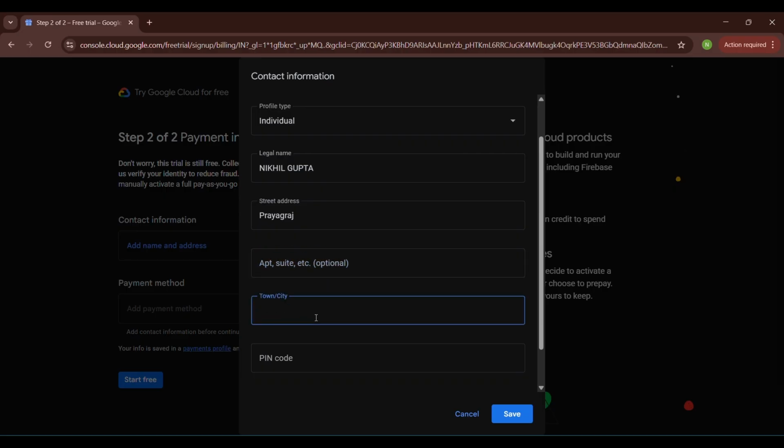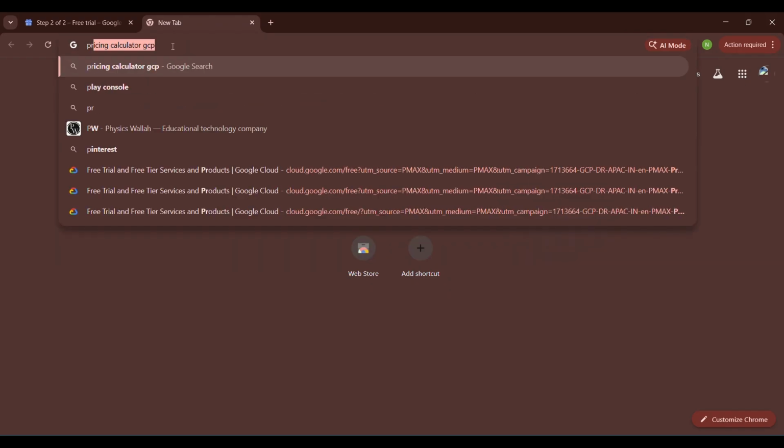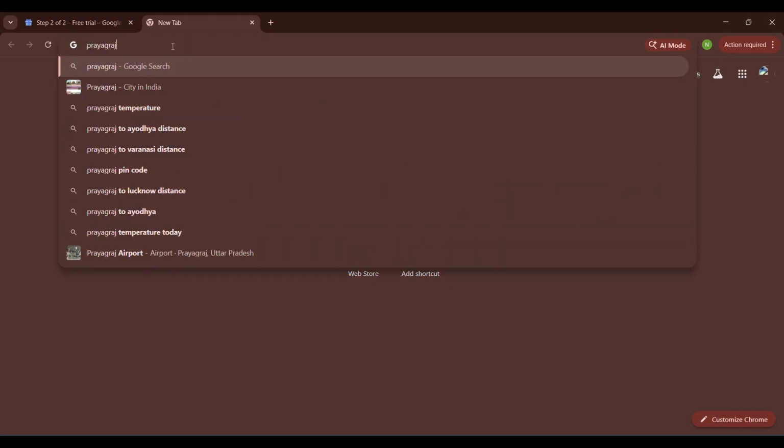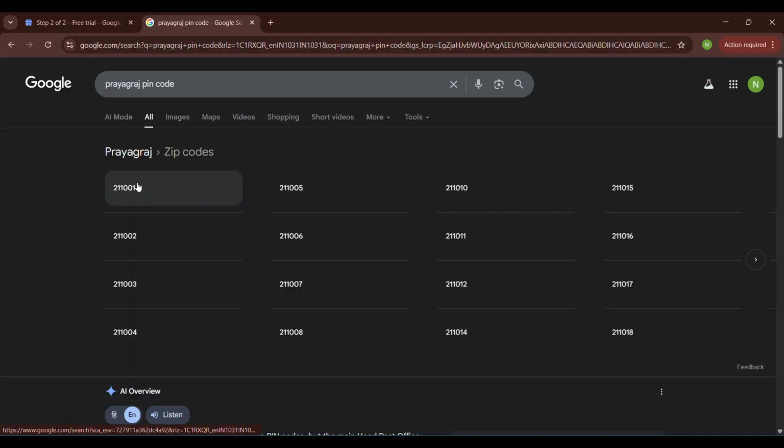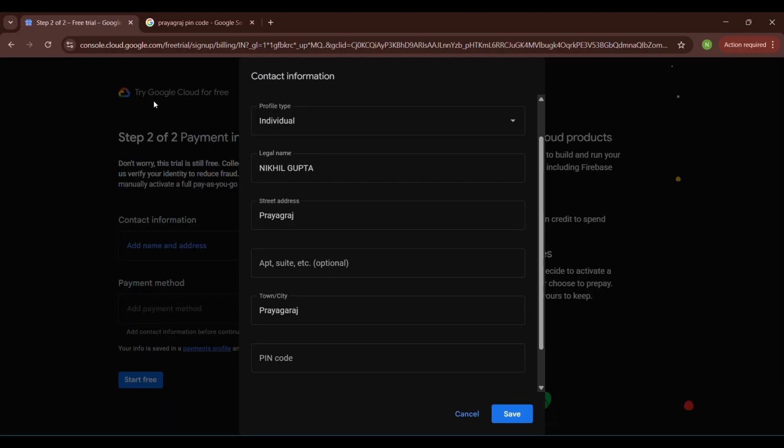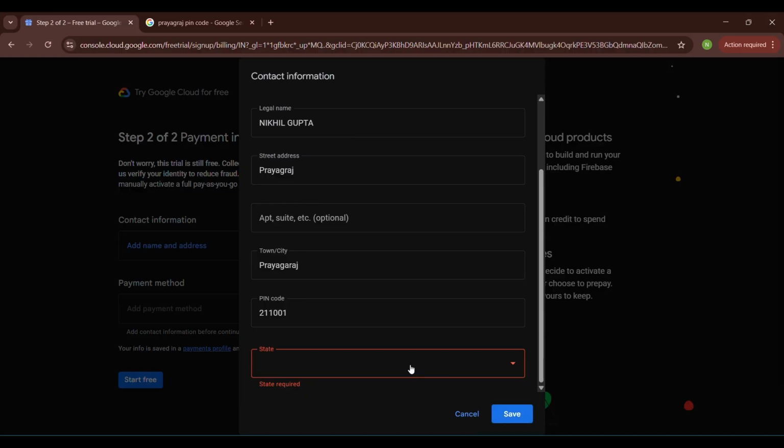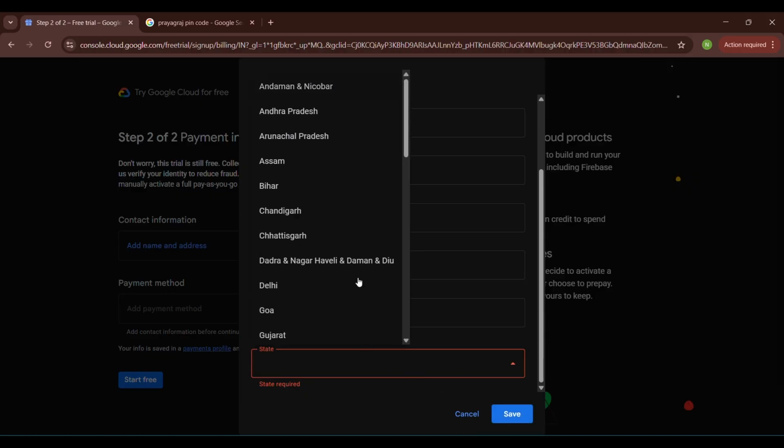Town, you can enter as Prayagraj, and then the pin code. I'll type 211001.